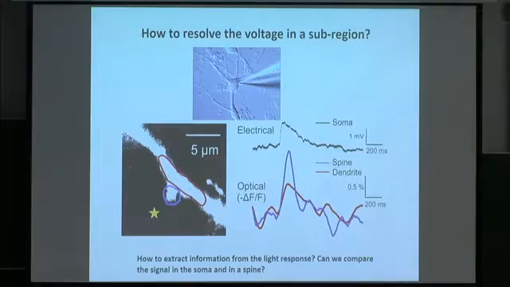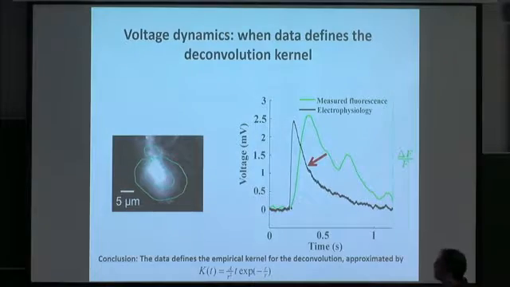So the idea is, is there a way to use the convolution or deconvolution, or let's say the connection between the signal here and the signal in the soma that you get from the classical recording? In other words, if we would like to have information about something that we cannot record, we are not sure about the time scale, we're not sure about the intensity, how can we get something where we can calibrate this information to create a deconvolution kernel that we can apply here?